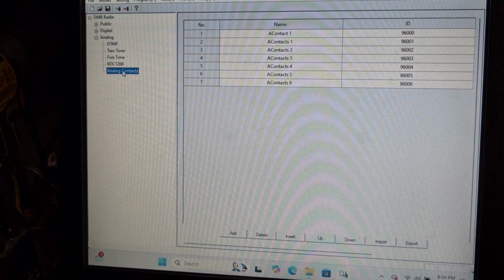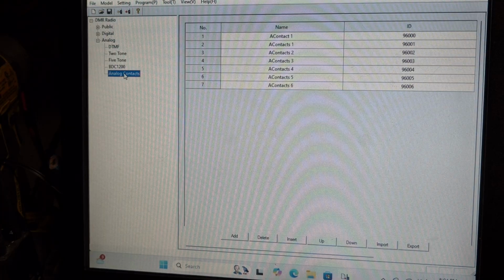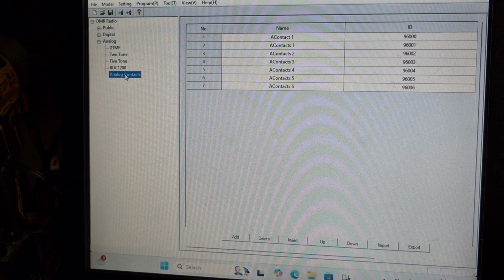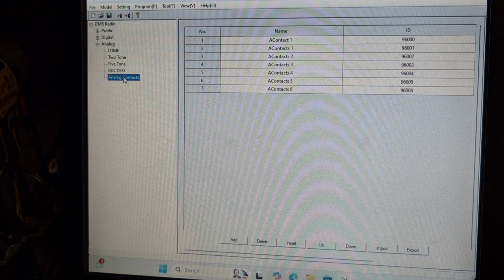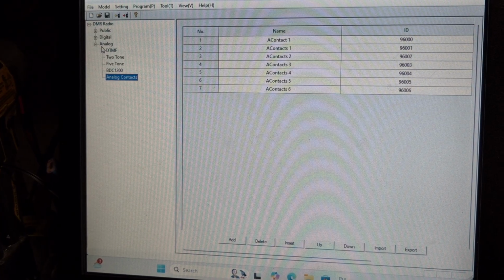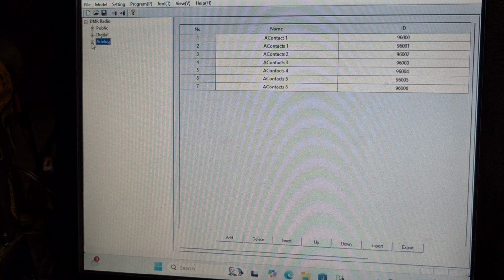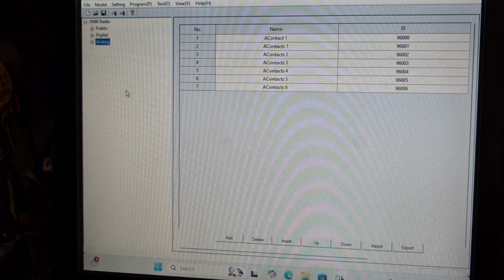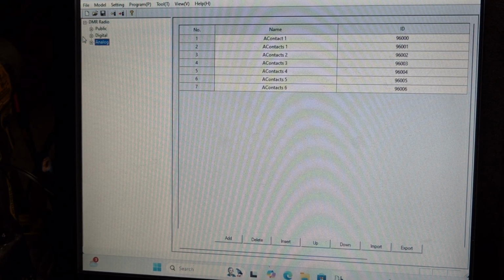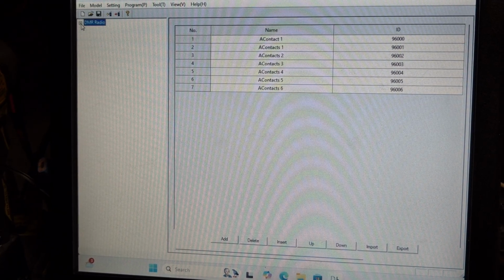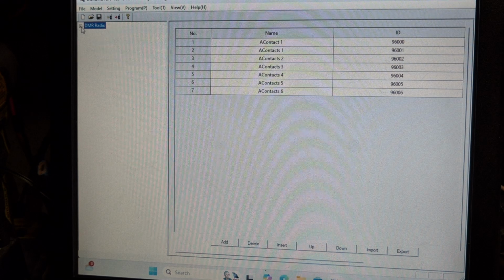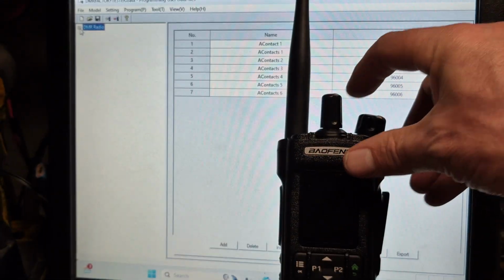I'm certainly not used to this contact ID in digital or in analog radio either. So I can't comment too much on this. But that is a very brief and ignorant look at the operating software for programming the DM-32.